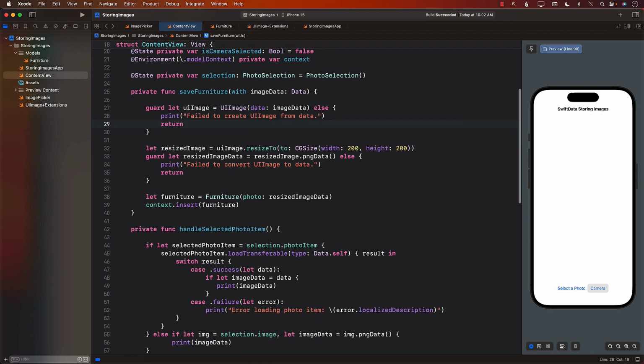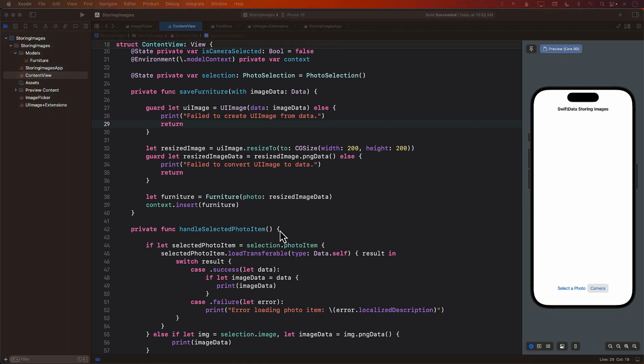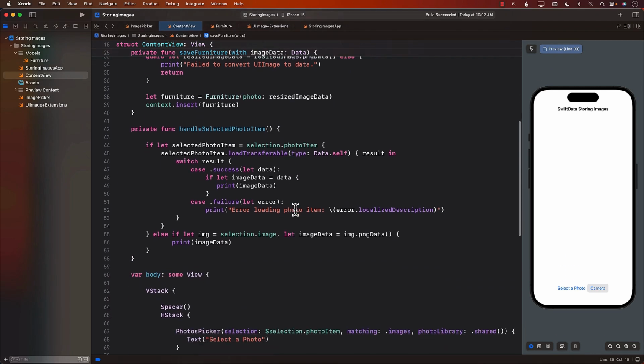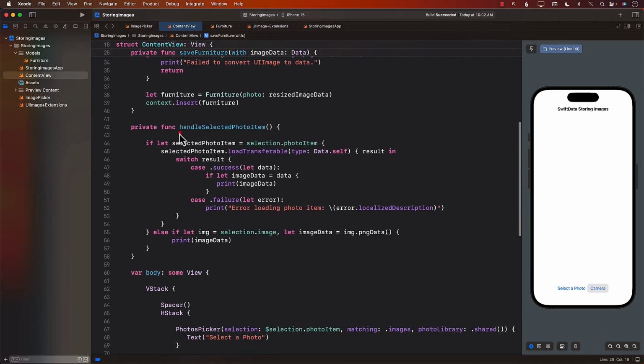But the save function is currently not really being fired anywhere. So let's go back to the handle selected photo. And we're going to focus on this area right there because this is the one that's going to get fired when you select a photo from a photo album. So right now when we select a photo, it gives you the data, which is great.